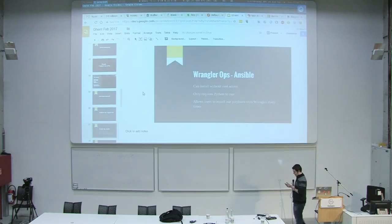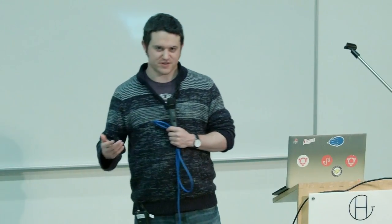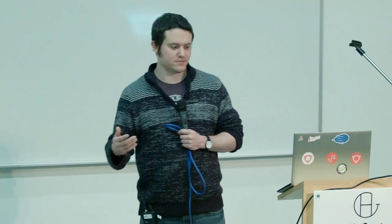The other thing was we wanted to be able to deploy the software onto Wrangler in a way that was repeatable, that other people could do, and preferably a one-liner. So one of the questions was, how are we going to do that? We can't get root access. We can't install a bunch of stuff on this server. So how do we get a systems management package of some sort onto that server that will make sure that when people install Memex or whatever they want to install on Wrangler, it's going to work time after time?